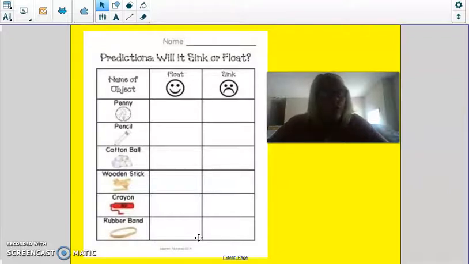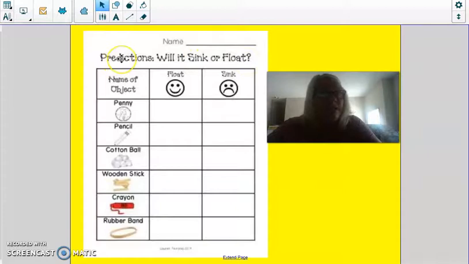Now, before you begin, you will need an adult to help you get a bowl of water, and have it on a table. Before you begin, I want you to make a prediction. Will it sink or float?